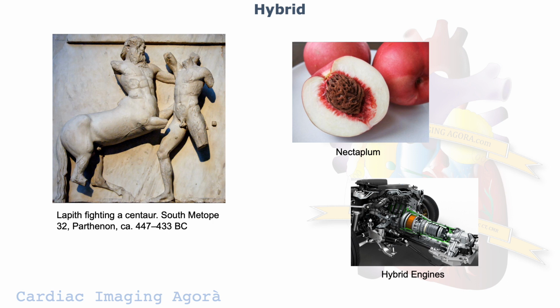So to start with, hybrid is a more general term referring to basically an offspring, or in general a product, resulting from combining the qualities of two organisms of different breeds, different varieties, different species. For example, the centaurs that were creatures from Greek mythology with the upper body of a human and the lower body and legs of a horse, or hybrid fruits that since centuries have been part of our diet, or even hybrid engines, electrical and gas, that are becoming increasingly popular in the latest years.